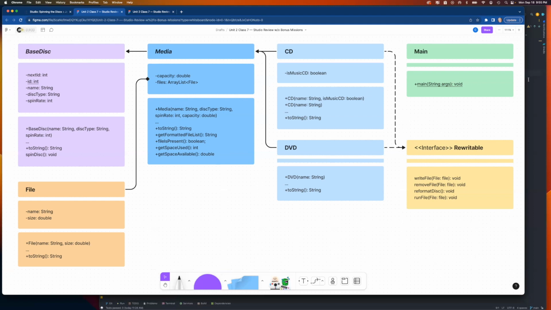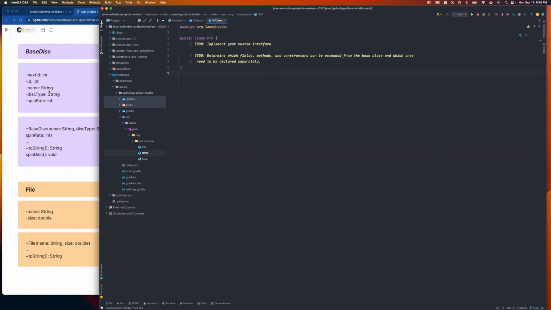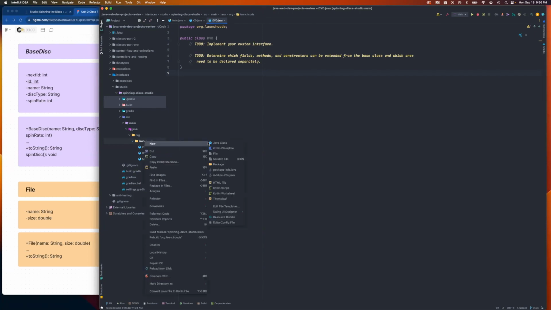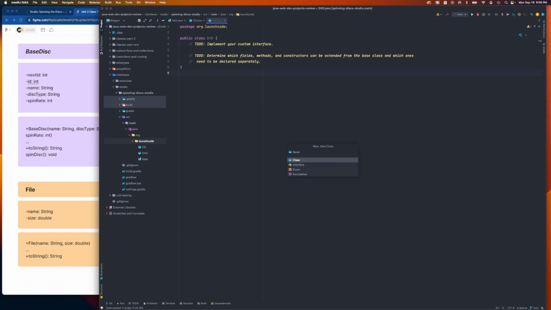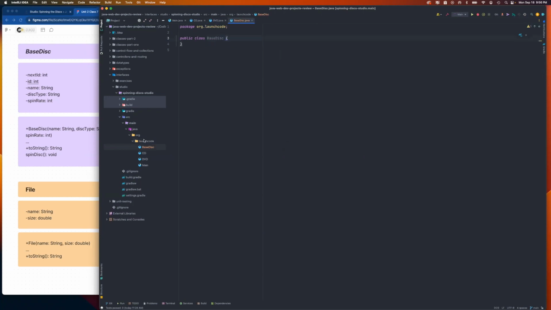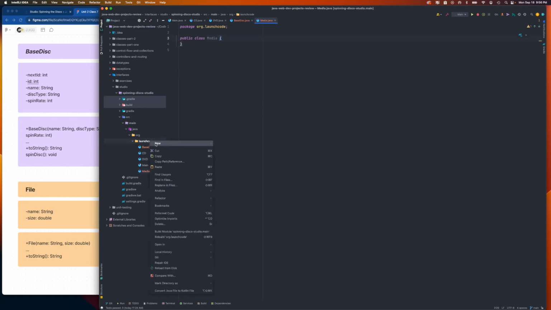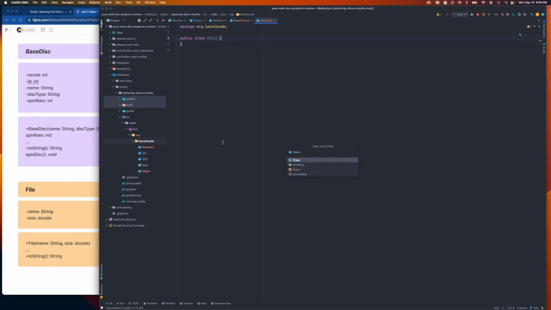Let's go ahead and take a look over here at these classes. So we've established that we've got 3 files that they gave us, but we need some other ones, right? So let's create a new class, base disk. And then I said I was also going to have another abstract class called media, that's going to grab things from base disk, but then define some things of its own to pass down to CD and DVD. And then I need my file class in order to compose a list of files for any type of media object. So we'll call this file.